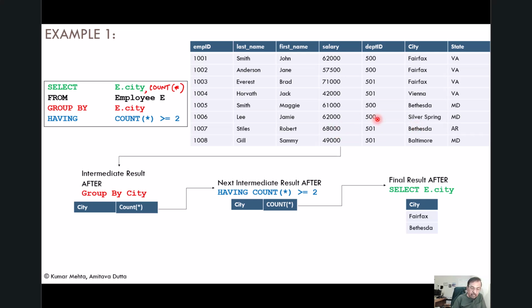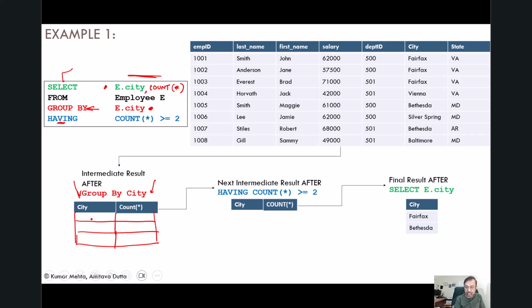So let's think about what the result looks like just after group. So I haven't yet executed the having clause, but I've finished executing the GroupBy clause. Why are there two columns in the output? Because the select clause has these two. Once again, notice that the column that is used for grouping, which is city, must also show up in the select clause. So I have two columns. One is city and the other is count.